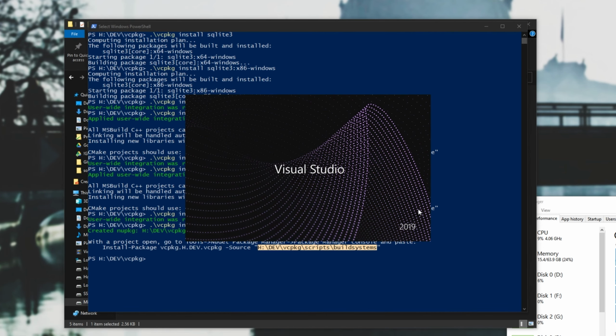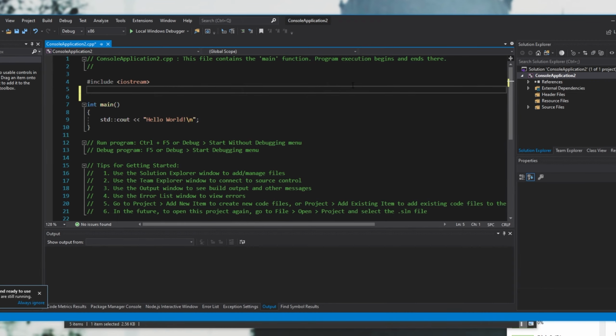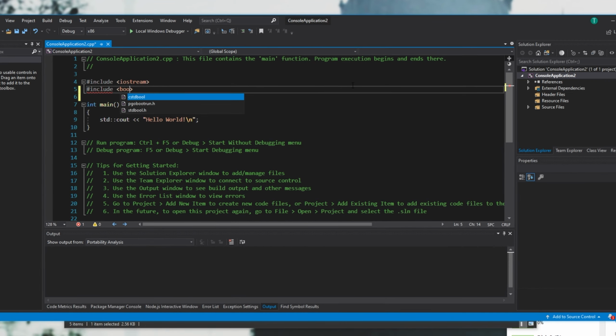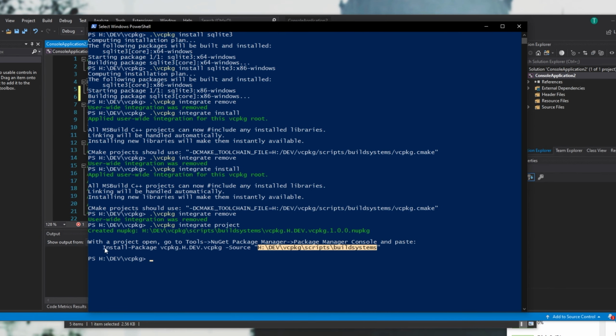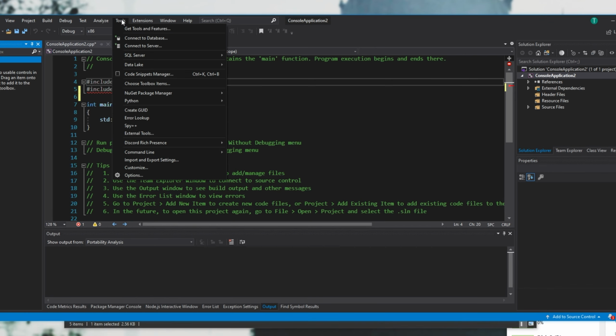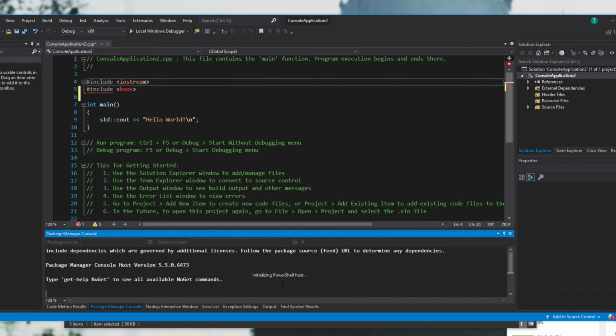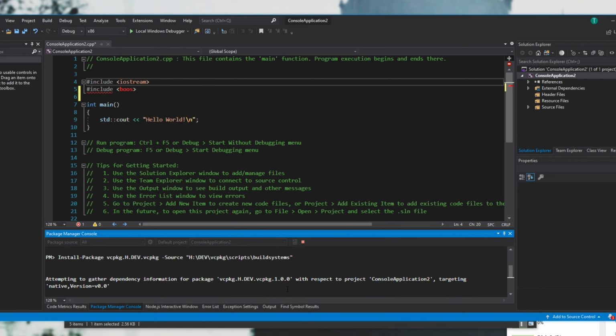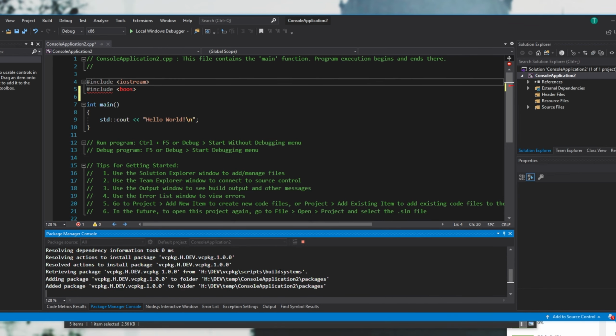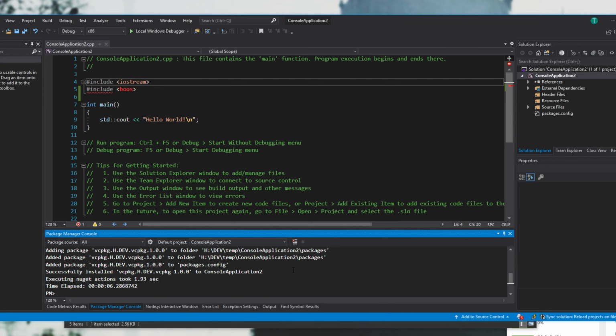I'll open up Visual Studio, click on a project, and test to see if include works. As you can see, we don't have boost installed. But what we can do is follow the instructions that we saw over here. So I'll copy this whole command, and I'll do exactly what it says. Tools, NuGet Package Manager Console. Then inside of here, I'll simply paste it in with Ctrl-V. As such, hit enter, and it'll link up with our vcpkg installation. As such, and now it's done.